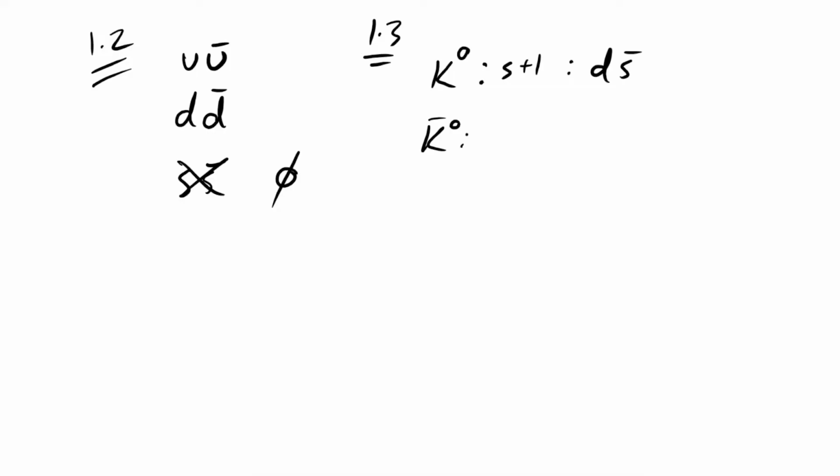An anti-kaon has to be opposite in every regard. We know it has the same charge, so yes, that's fine, but we know it has to have a strangeness of -1, so technically it has to be anti-down strange or strange anti-down. That is the quark composition of an anti-kaon. Not an easy question, that one.